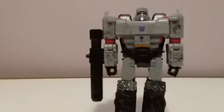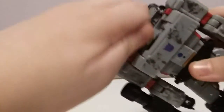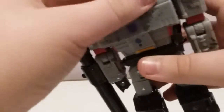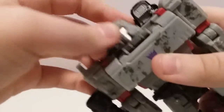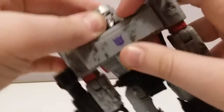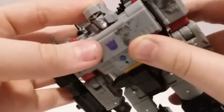Then, yeah, articulation. His head is on ball joints, so it moves. Actually, not a full 360. It's kind of like stuck. That's how it is, so that's as far as it goes. So pretty good. You can look up a bit and even further. You look down a bit, because again that's there, and normally you just look straight with that piece. So yeah, not too much.